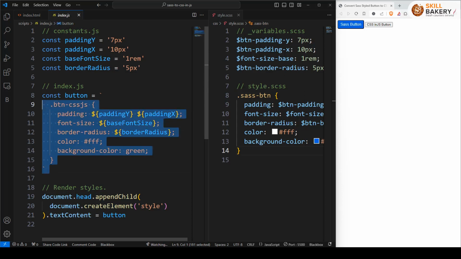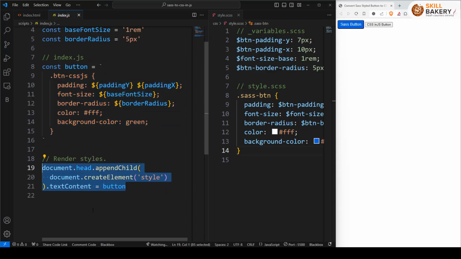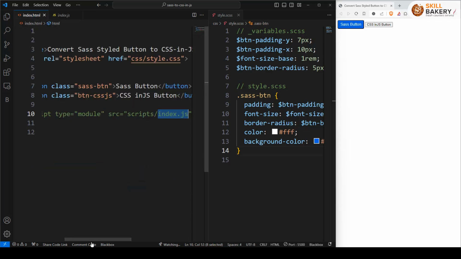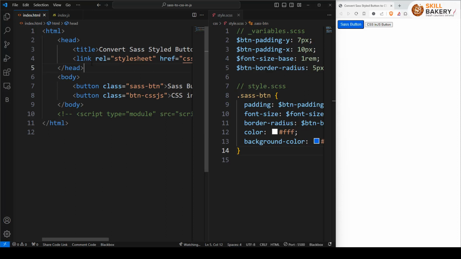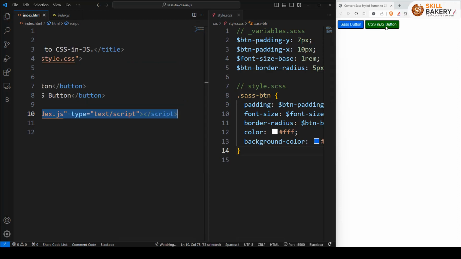Now, once we have created this button as a variable in JavaScript, the next thing you see over here is basically appending this style in the head section of the HTML page. And when we do that, this class gets created inside the head section dynamically, and then that class automatically gets applied over here. So if I go and uncomment this, save this, you'll now notice that this is coming up over here with the style applied.